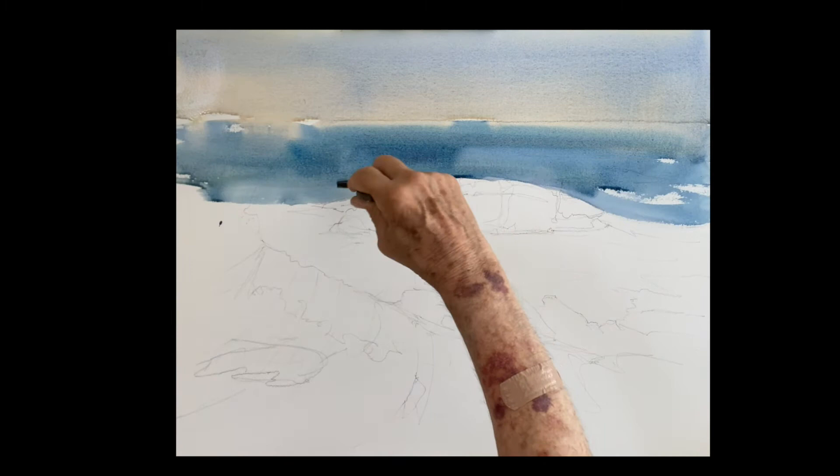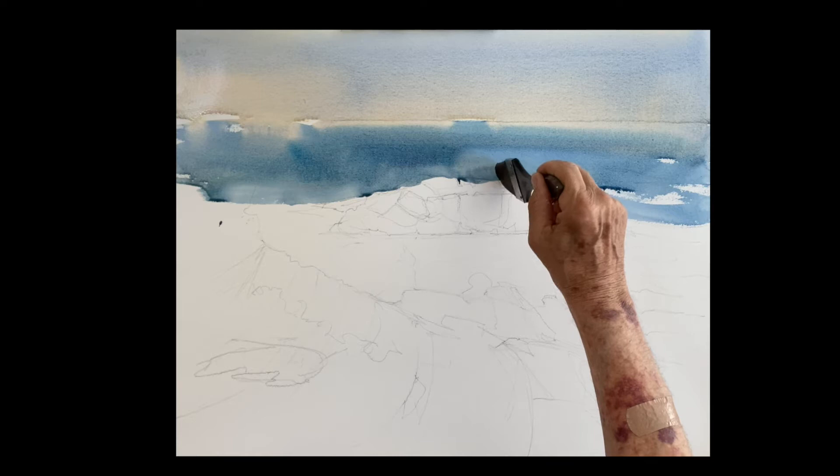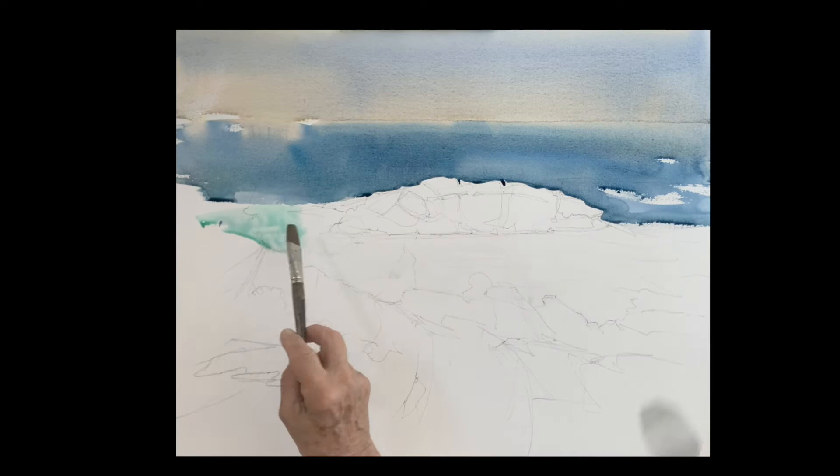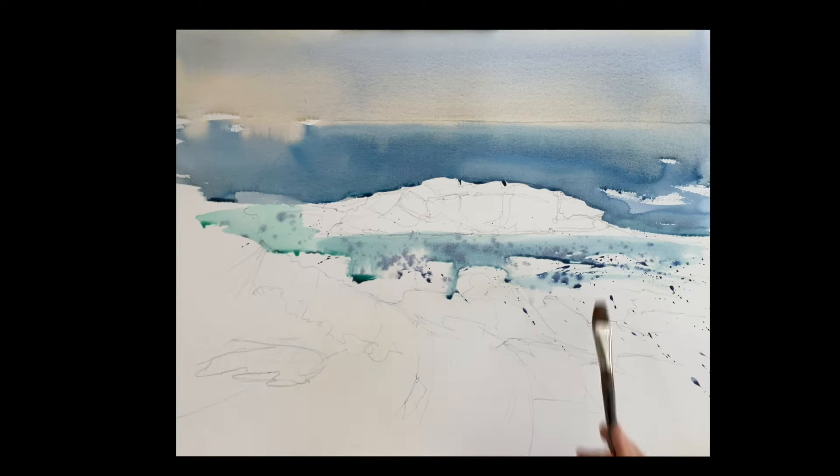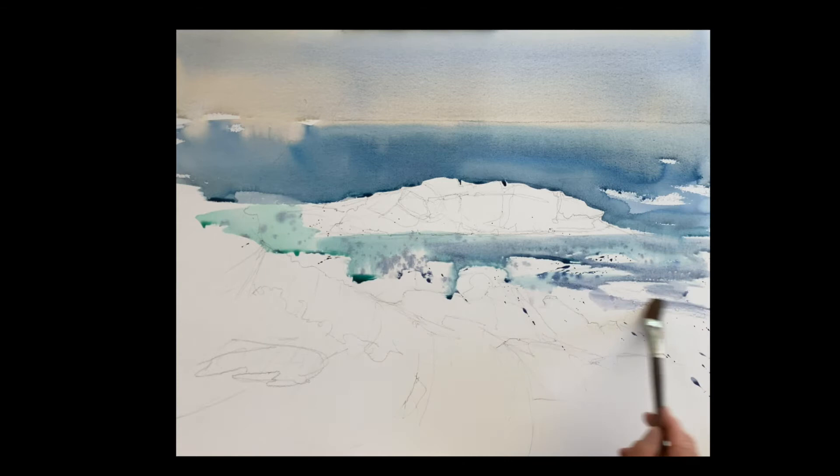The ocean — usual colors — a mix of ultramarine blue and phthalo blue and a touch of cadmium red. Paint right down to that big rock. Normally I would paint over that but I want to leave some light on it. For the surf itself, I'm using a little phthalo green and spattering with that same blue color, just mixing it in, to get some movement down there in the surf. Try to leave some white there.